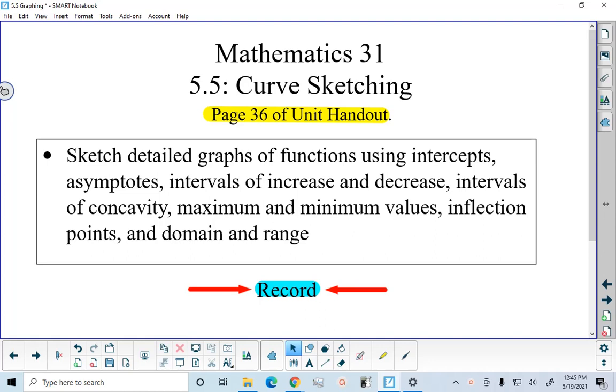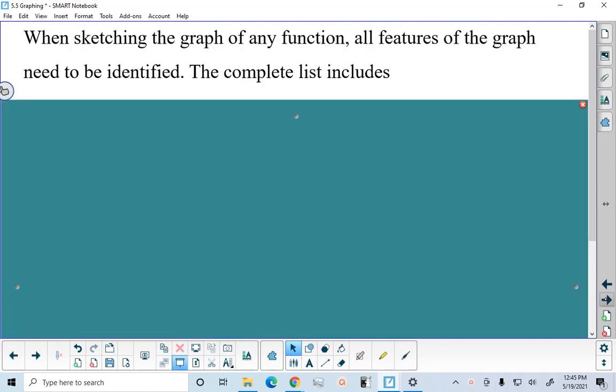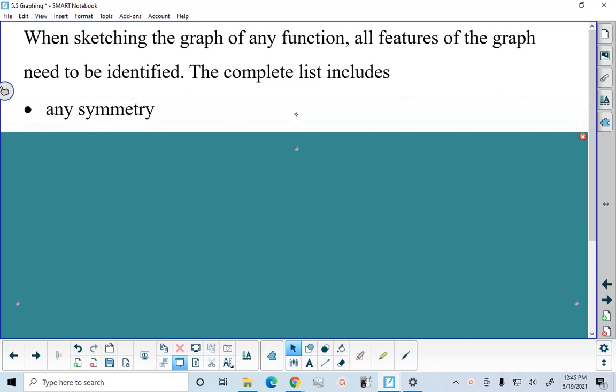We've already done problems where I've expected us to sketch all of the details of the functions. And when sketching the graph of any function in this course, you're expected to be able to include in your analysis any symmetry. We've discussed the fact that the symmetry is an important aspect, but it's maybe more important just because it shortens some calculations. For example, in the question that Lauren and I were just talking about, I calculated f of negative root 3, and then I said I'm not going to bother calculating f of positive root 3 because I know the function is even.